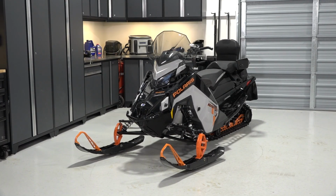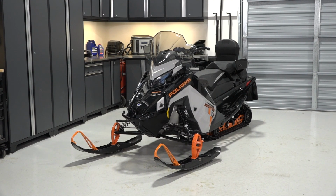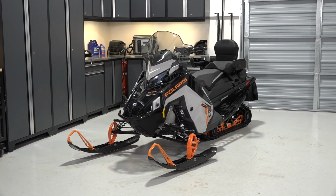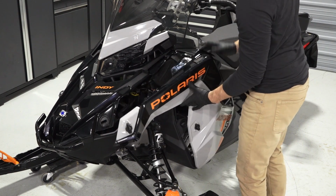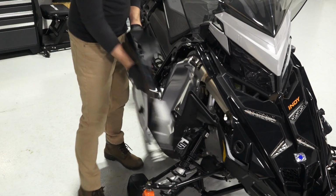To inspect and replace the spark plugs on your ProStar S4 Indy Adventure snowmobile, follow these steps. Ensure the snowmobile is on a flat level surface. Remove both side panels by turning the 3/4 turn latches. Pivot the panels away from the sled and pull out to remove.